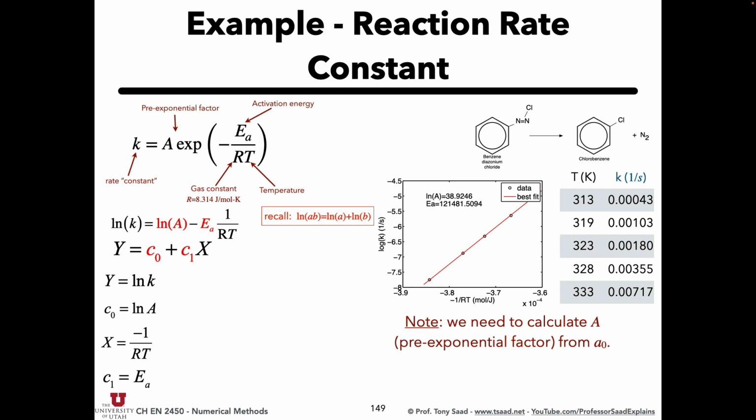You essentially take the nonlinear model, which in this case was e to the minus Ea over RT. So A is the unknown parameter and Ea is the other parameter. This is a nonlinear model. The parameters show up nonlinearly. The normal equations would have been nonlinear.